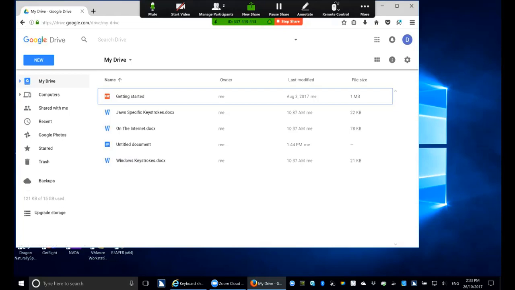Toolbar end. Navigation region. Because that is not the ideal way to navigate something like this. It's definitely not the ideal way to navigate it. Google Drive is set up to work a little bit like File Explorer in Windows. It has menus. It has a menu bar. It has buttons. It has toolbars. It has lists of your folders, lists of where your files are. So navigating it with the JAWS cursor, or with the virtual cursor, is not the ideal way to do it.